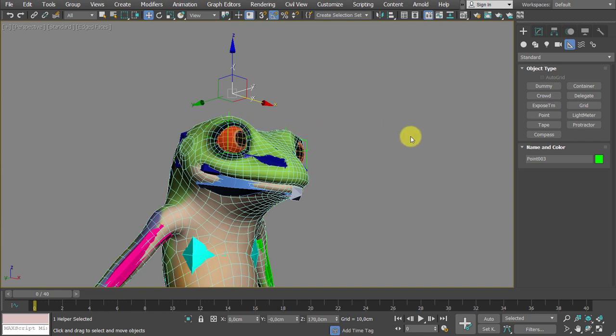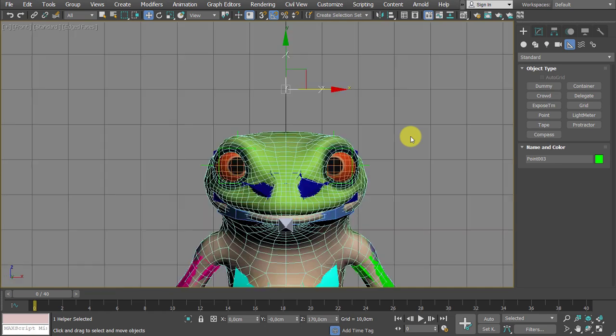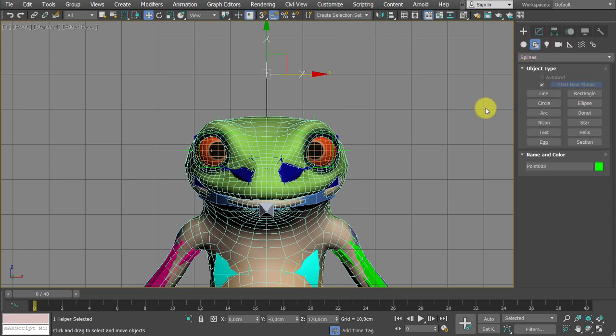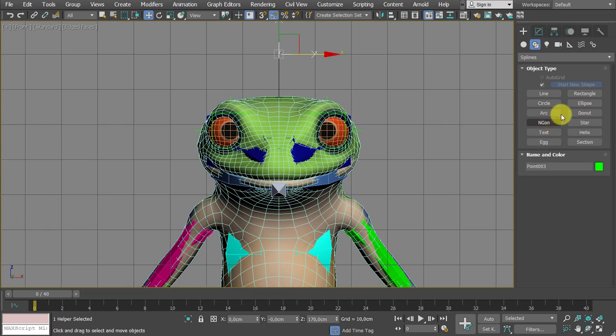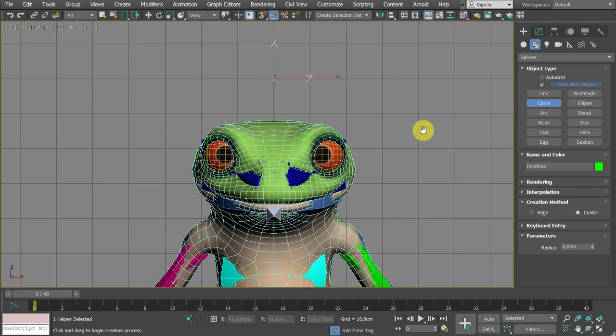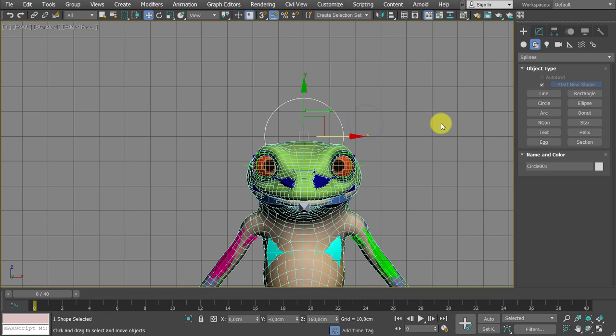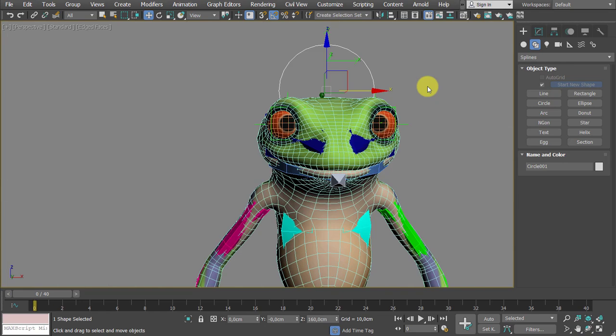What we also need is to create a control object. So let me go back to the front viewport, and from the create panel, shapes is selected, and what we need is called a circle, and snap is also needed again. So snap and drag it out, and okay, quite good with the size. So this is a basic simple circle. Snap is not needed anymore. Turn it off. Right click because I don't want to create any more circles, and just go to perspective.